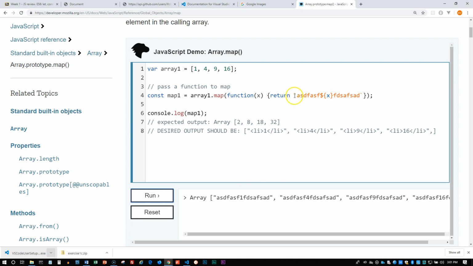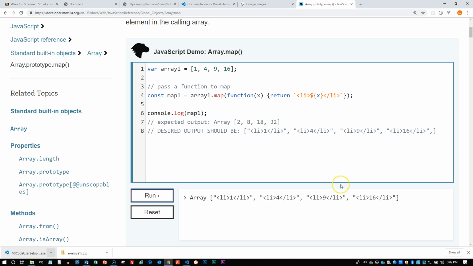What'd you say here? Return what? It's a list argument. So give me the characters to type. Backtick. Yeah. And then, what goes in the backticks? LI. Yeah, the bracket li. Yes. And then the closing li. Okay, let's run it. Let's see if you're right. You're right. So everyone should have gotten this.